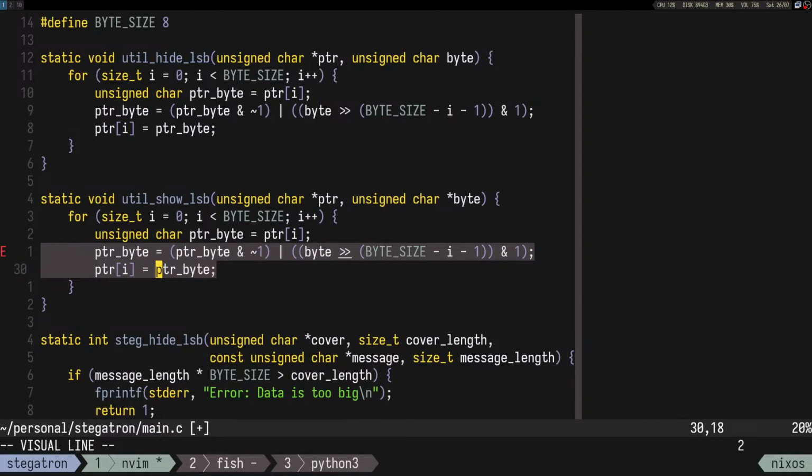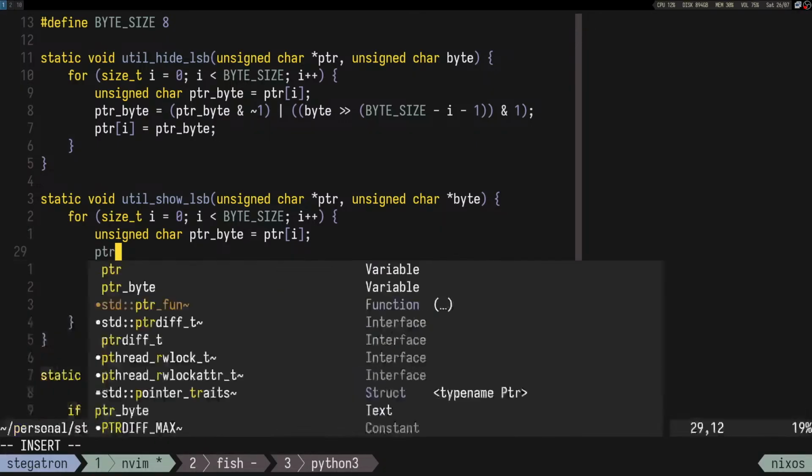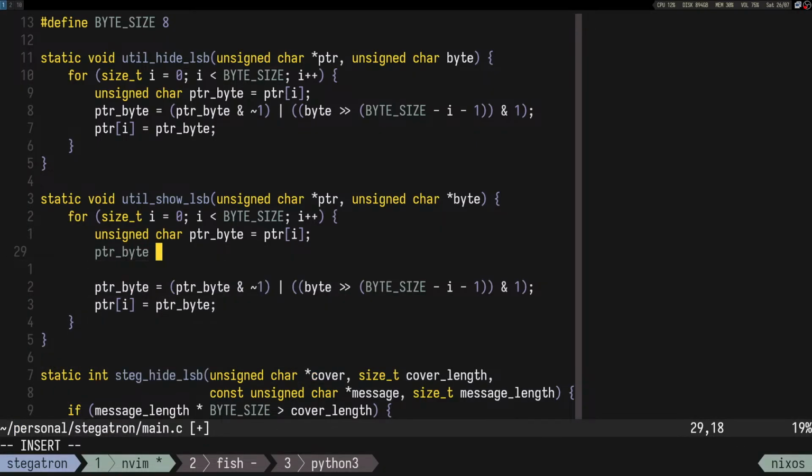But then, if we do pointer byte and we shift and we do end 1, we get the LSB, so that should still work the same.